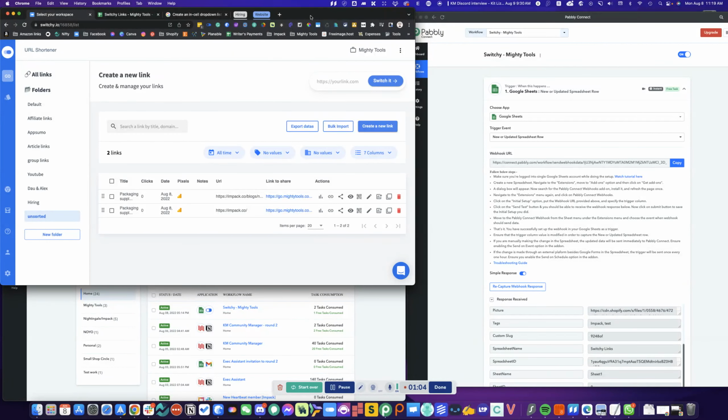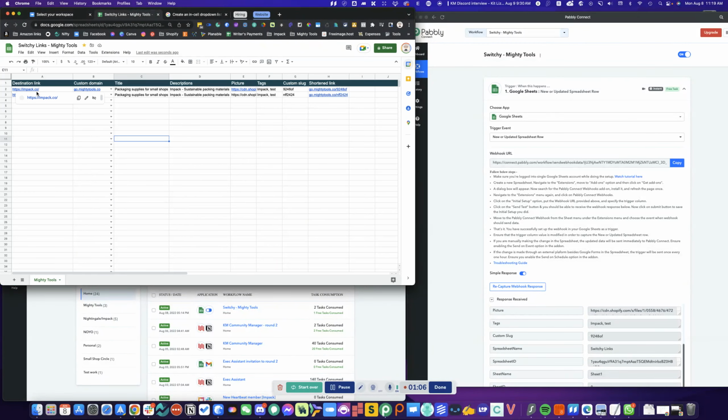So the use case is that, for example, when you're launching a product or when you have just finished a blog article, you'd want to use the same destination link, let's say, to your new blog post, and you want to distribute it to five different places, and you want to track the traffic from each of them.